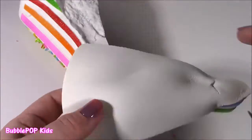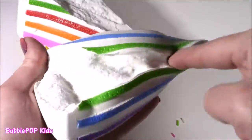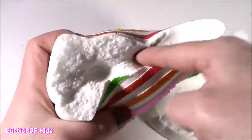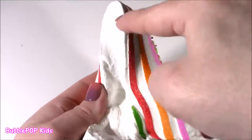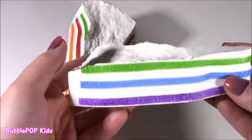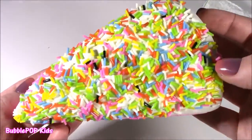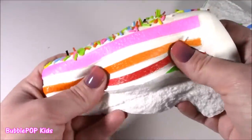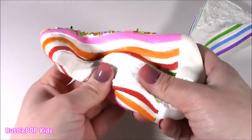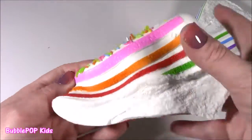Now, you think the exterior was super soft? Well, look at this. Look at the interior. Like fresh pizza dough or something. That's not even real. I got two halves. The good news is I didn't ruin it too much. This bottom looks like a sliced piece of cake, but we still got those sprinkies on there. Oh, those are just so good. It smells even better. Once I slice it, all of that scent is right in here.